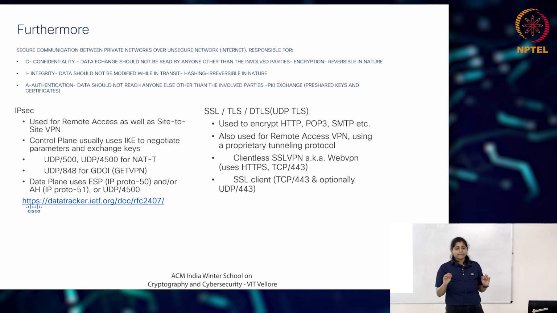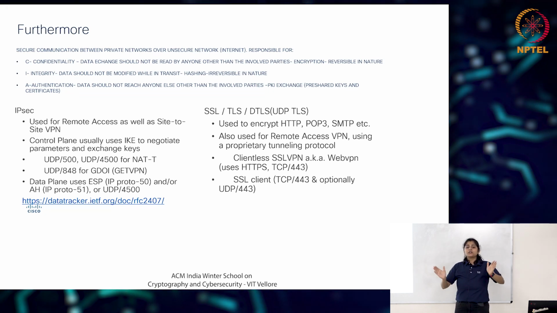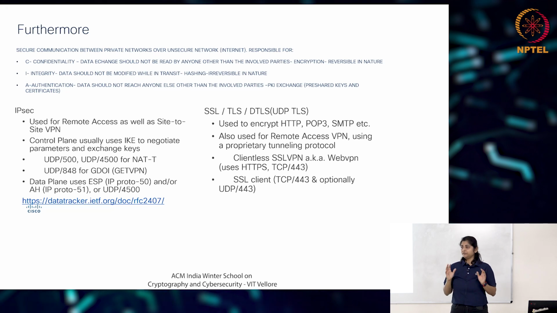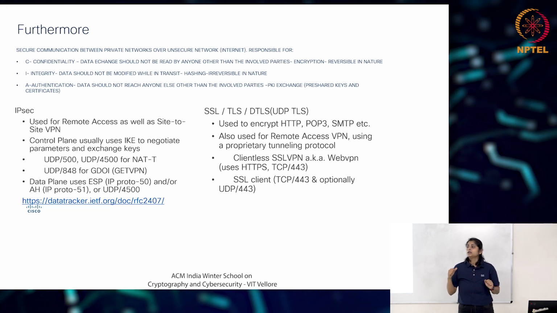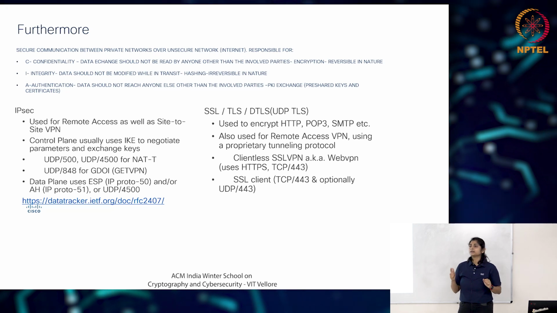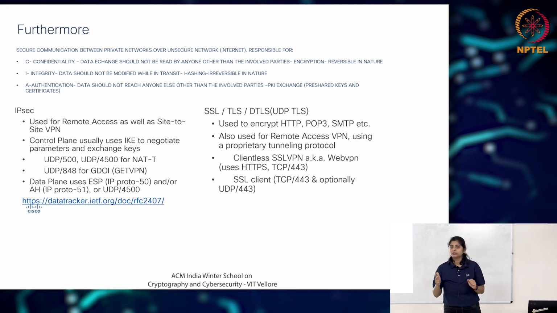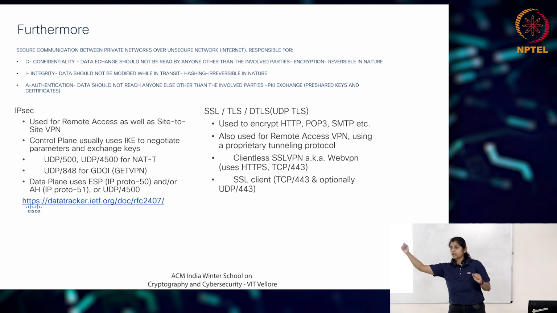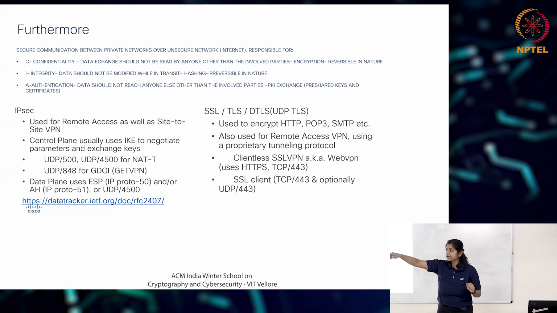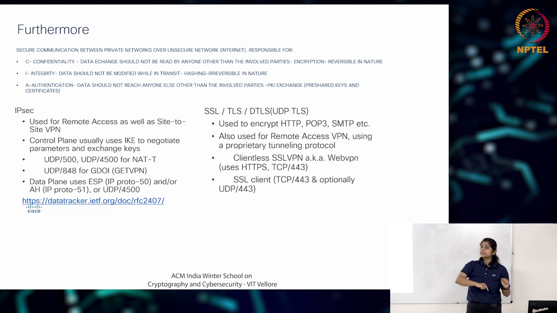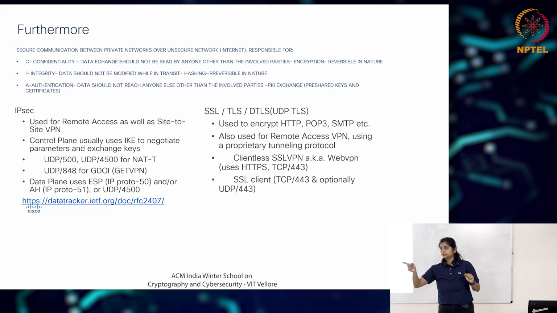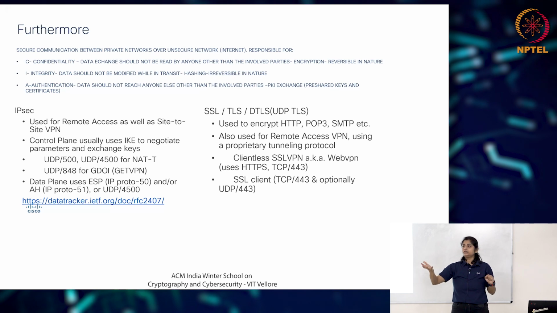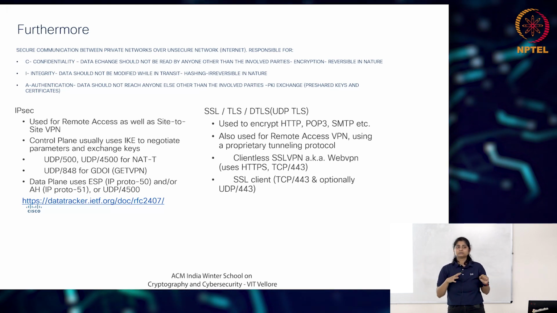So, in broad perspective, VPNs mainly use these two protocols. These are standard IETF protocols that we use. One is IPsec, IP security, another is SSL, secure socket layer. The site-to-site communication that we saw: if a LAN device in a site is trying to talk to a LAN device in another site, we use IPsec. We don't use SSL. Can you use SSL? Any idea?